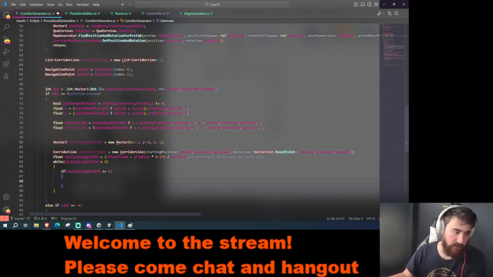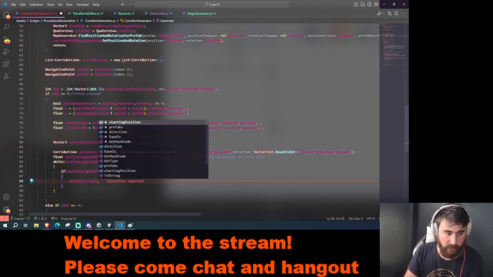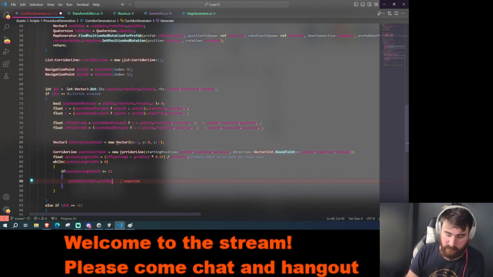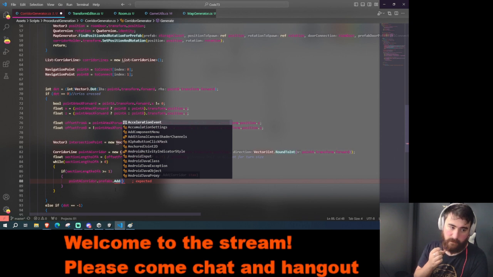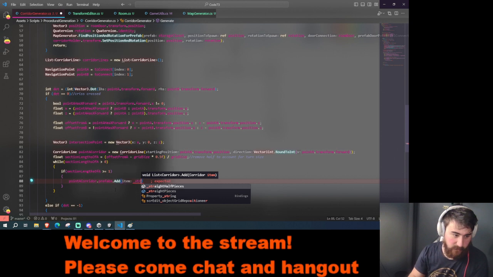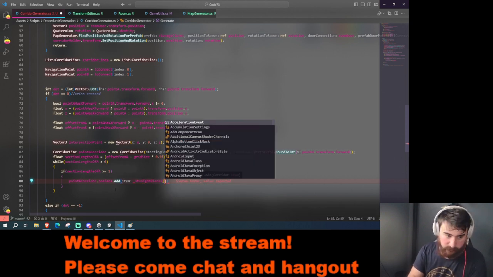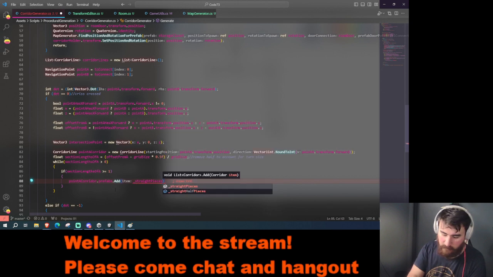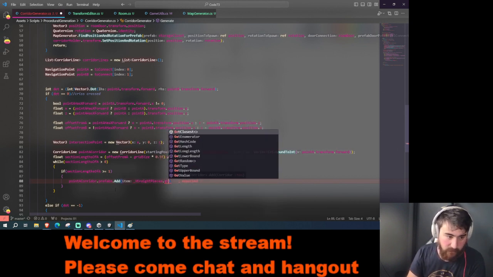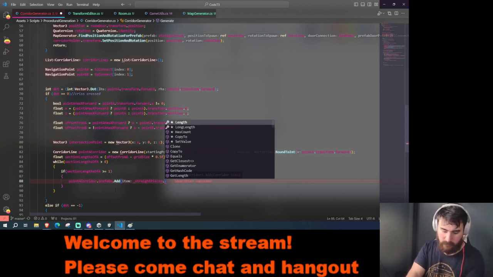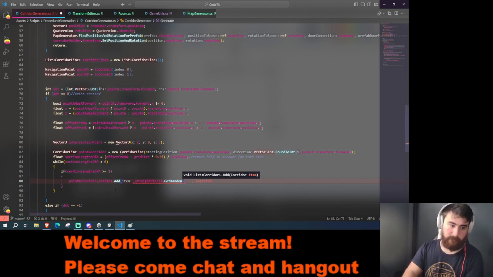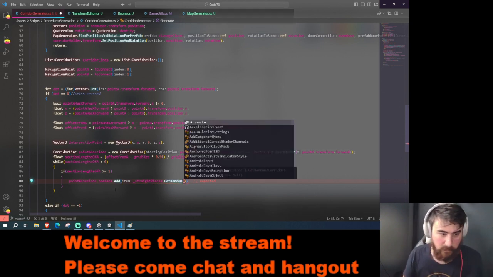if it is greater, I'm going to basically go and take point A corridor dot prefabs dot add A underscore straight piece dot get random, and I'll put in random there.